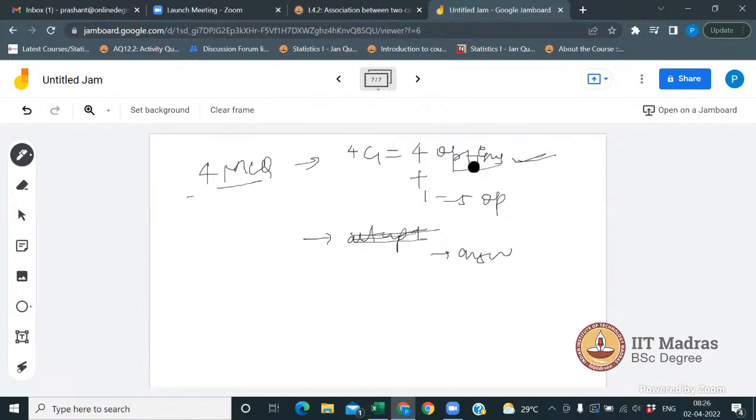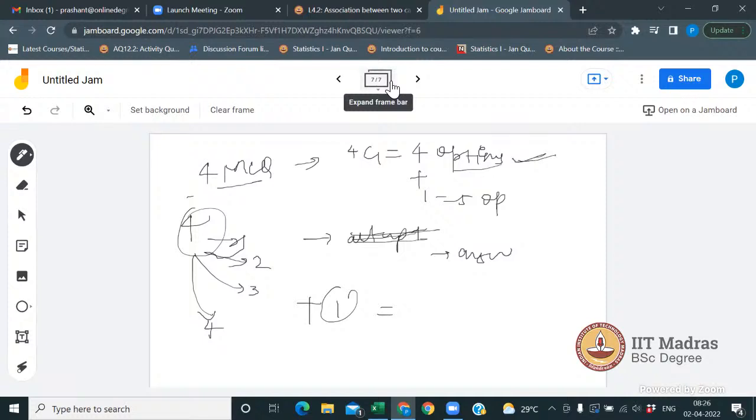There is a difference in how many ways you can answer the first question. You have only 4 ways for answering: you can take the first, second, third or fourth option, any one of them. But if I'm asking about attempting, then there is one more option, that you do not attempt that question. So when we have the specific keyword attempt, we add not attempting as another option. Otherwise, we can take it as just the number of answers. It depends on the question.